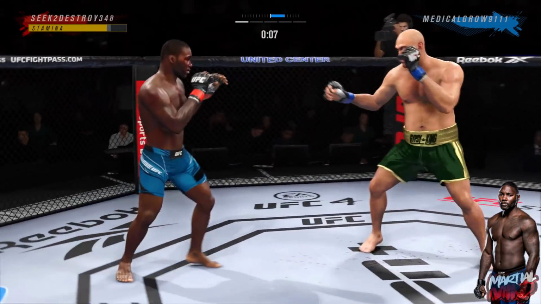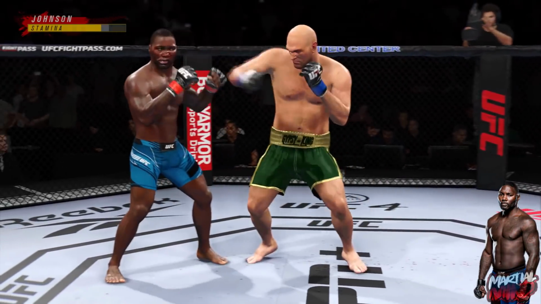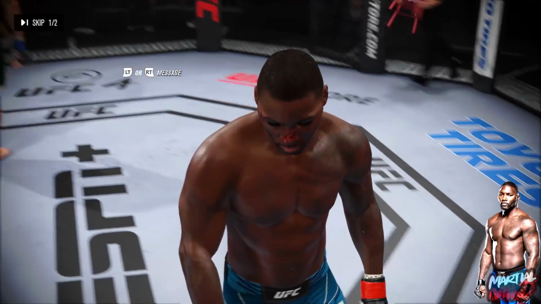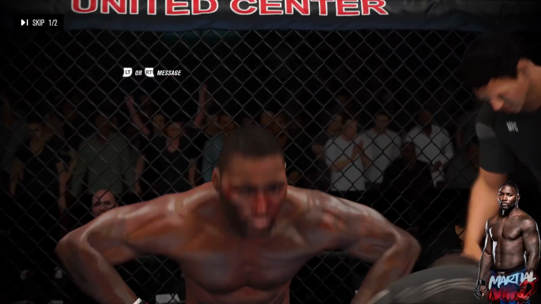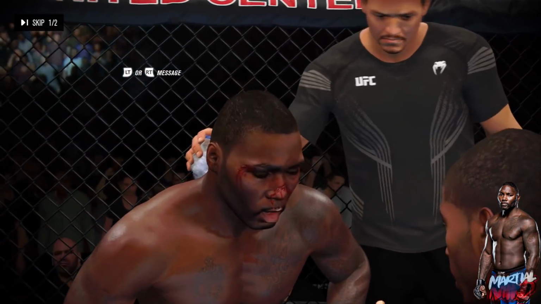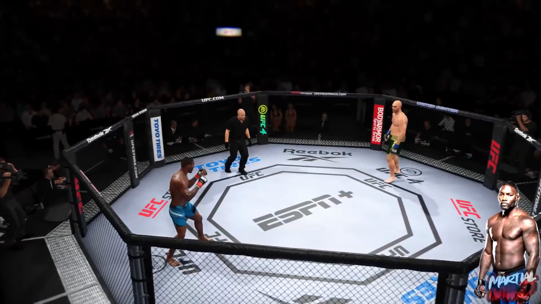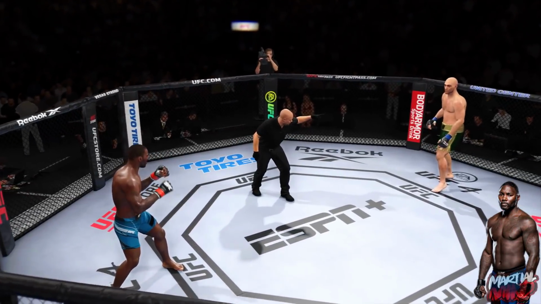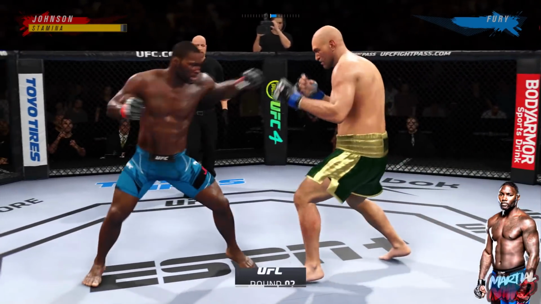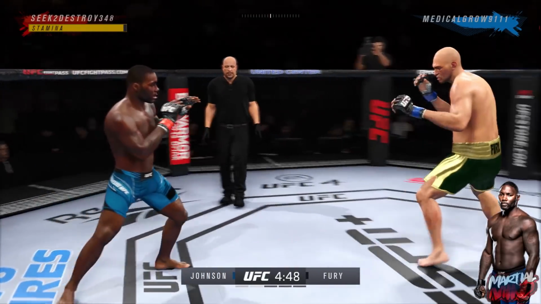So that's what I'm trying to do. You'll notice that I'm not doing anything too crazy. I'm looking for openings to land uppercuts. And when he's backing up, I'm noticing that he's kind of blocking his body, and so I'm looking for openings to land head kicks. I'm also looking for leg kicks. I'm looking to work his body. I'm looking to make him whiff as well, because I want his stamina lower than mine. The lower his stamina is, especially in the heavyweight division, the more damage I can do. So round number 2 starts. Notice the fakes.